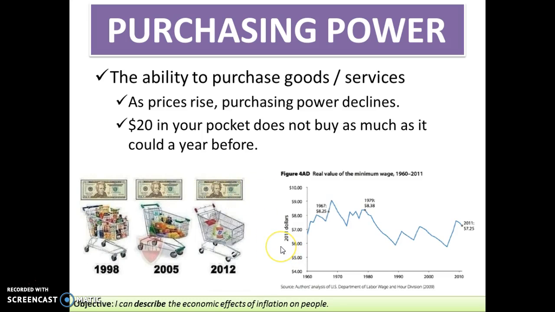And so, an argument in favor of a minimum wage increase, we can look at the real value of minimum wage going back to the 1960s and compare it to today. And we can see that minimum wage today is about $7.25. Back in 1960, it was just about $7 as well. So we haven't seen any change in the real value of minimum wage. And so people that argue for a minimum wage increase will cite this data and say that minimum wage is not keeping up with the cost of inflation.